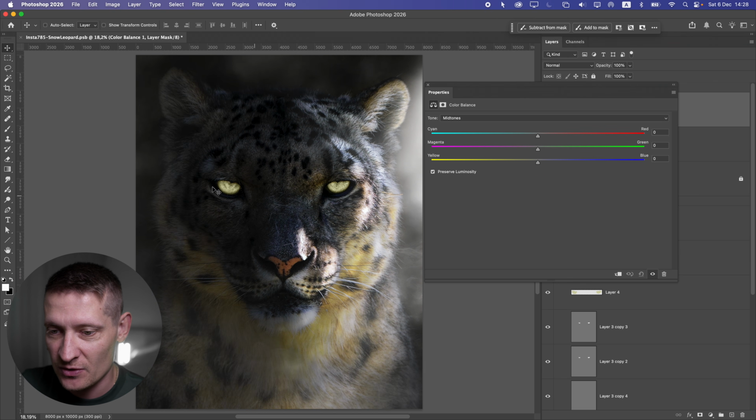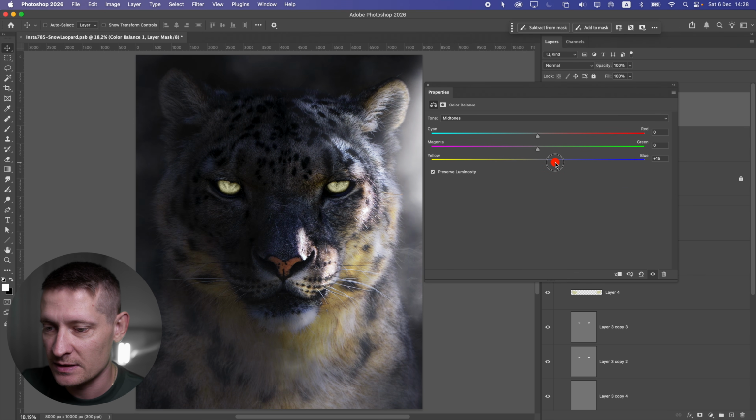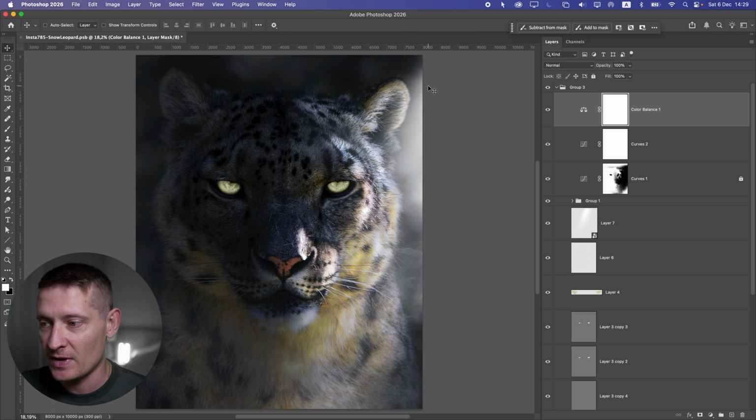If we look at this photo, you can see we see a lot of yellow in this photo. I want to get rid of that. So I'm going to add some blue to this. You can see here the yellow starts to disappear. And I'm also going to give it a slight touch of cyan. And that's it. Let's drop this a little bit. Let's close this for now. And now we have a color balance. And most of the time that is already enough to color grade your photos.